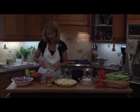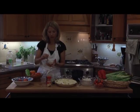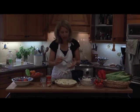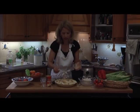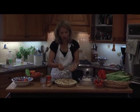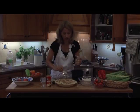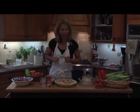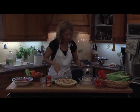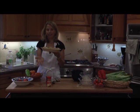Okay, and then I have here a mixture of 1/2 teaspoon of cinnamon and 2 teaspoons of sugar, and I am just going to sprinkle that right on top. So you have a little bit of a cinnamon sugary taste on top of your cobbler. I'm telling you, this is so good, and I'm going to credit my mother-in-law because this is her recipe, and I make this every year, and I love it. And now that I know how to peel my peaches, it's so much easier to make. So I am going to put this in the oven and bake it.